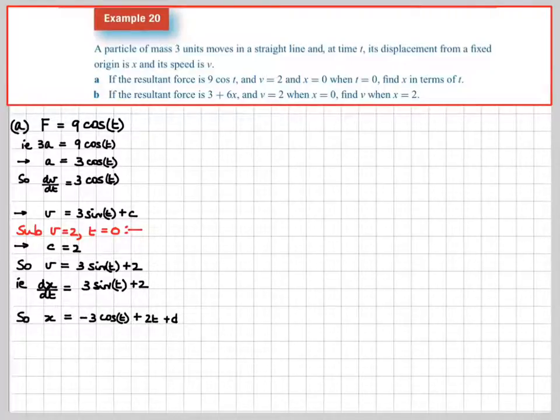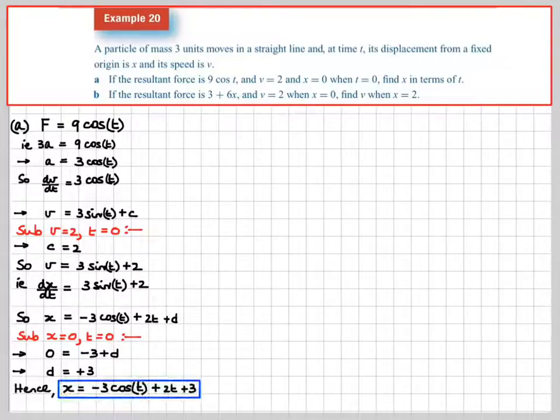There we go. So now, the antiderivative of sine is minus cos, so that'll be minus 3 cos t plus 2t plus another constant of integration, which we'll call d. Looks like boundary condition time again. There we go. So now, how did we get that? Goodness me. x is 0 when t is 0. That's right. So 0 equals minus 3 cos 0. Cos 0 is 1. That's right. Yes, that term's 0, and then that one there. So we get d is 3, I think. Excellent. So therefore, there is the final result.